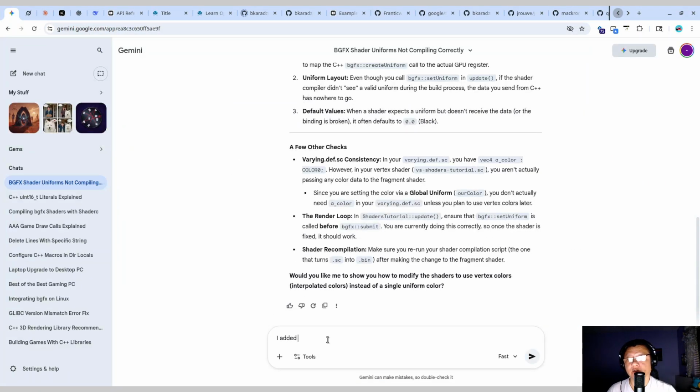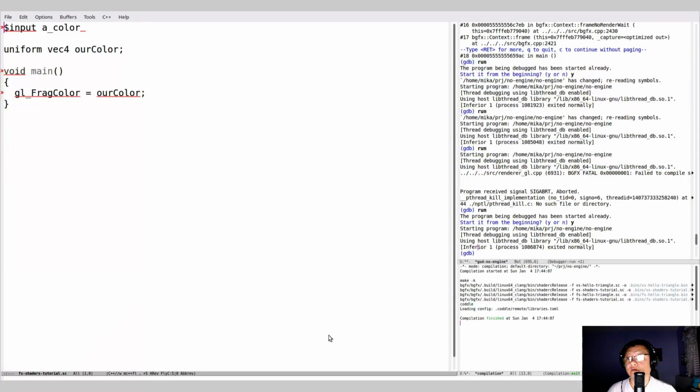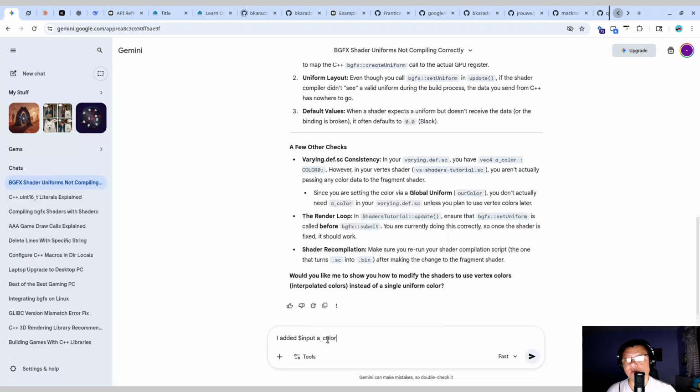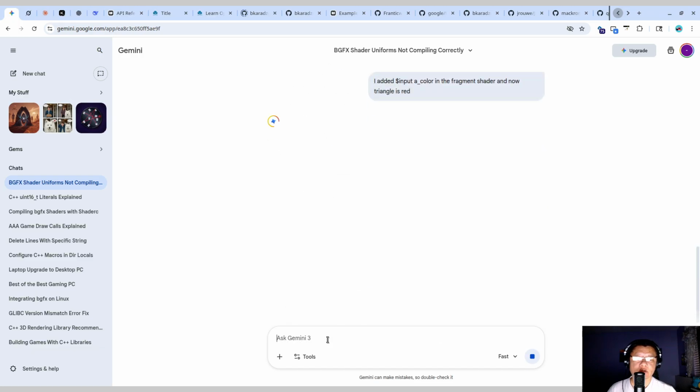I added it in the fragment shader, and now the triangle is red.